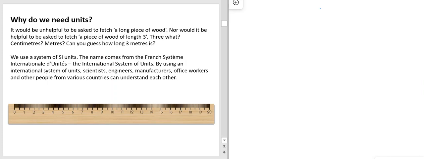So again, that's why it's important, particularly when you're doing maths and measurements, and particularly when you're doing measurements here in science as well, that you state the unit that you're using. Don't just write in a number, for example 3. Always have the associated units with it. It could be 3 centimeters, it could be 3 amps, it could be 3 volts. Okay, so remember, always include the unit.